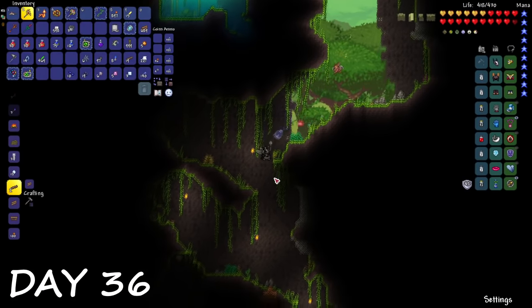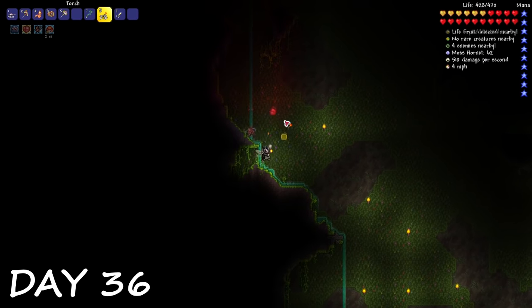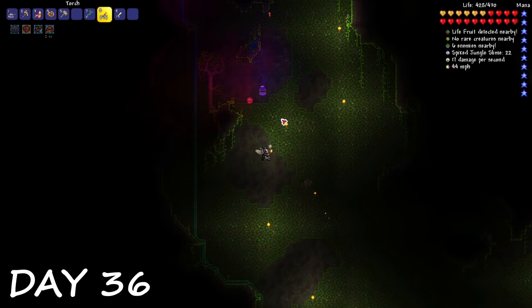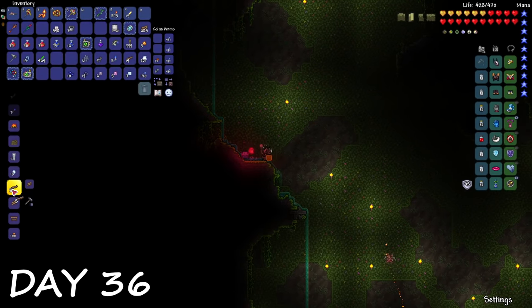I then went into the jungle and found a Plantera bulb, so I made a big enough arena to be able to maneuver around it. I got it down to about 50%, but it was just too strong. The first phase was pretty simple though.